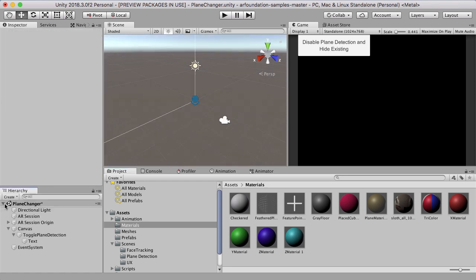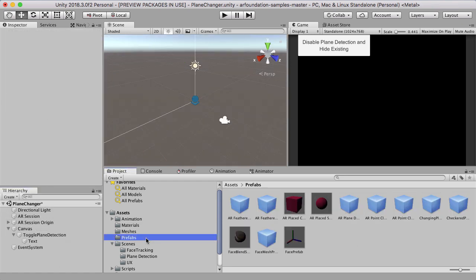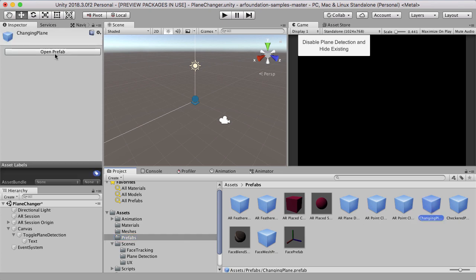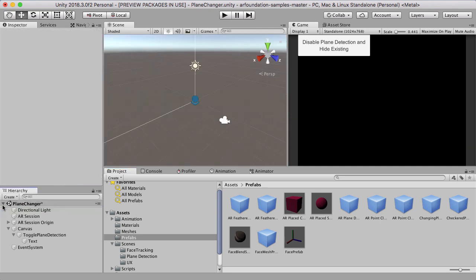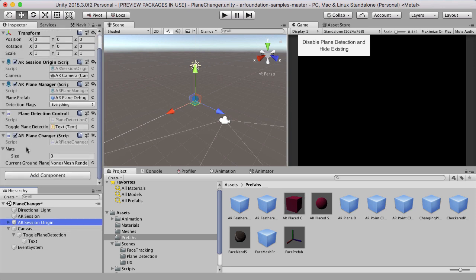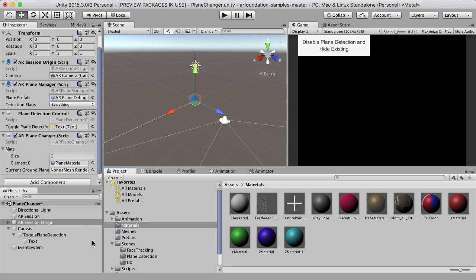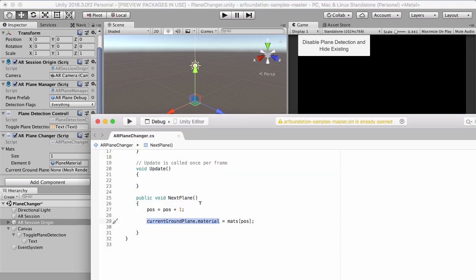Since the current one that we have selected is this one here with the plane material, I'm also going to go back to my materials array and make sure that our first one is the material that we have as default, right? So now our first material here at 0 on the list is the exact same one as the ground, and based off of our code that makes sense.